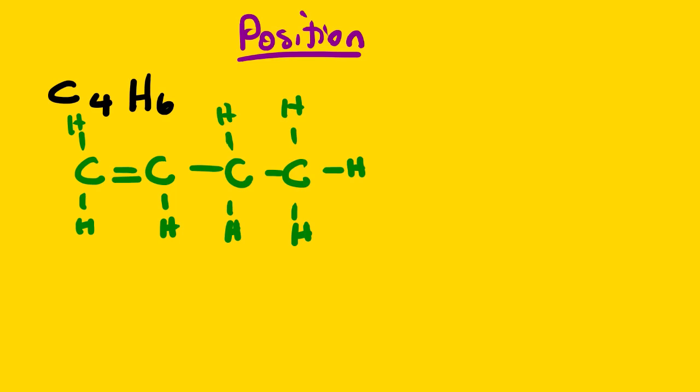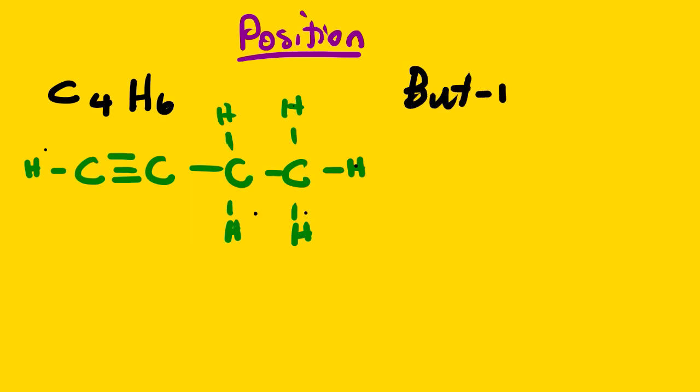So let us just remove this hydrogen here. Then we know that this will also disappear, and then we have a triple bond here. So we can see they all obey the octet rule. We don't have any charges. Their formal charges will definitely be 0. So we have 1, 2, 3, 4, 5, 6. So we can see that this is but-1-yne. It's butyne. The triple bond is on the first carbon. That is why we have this.